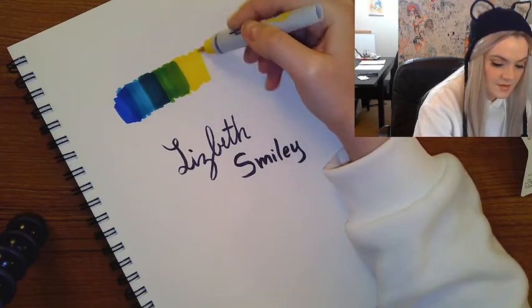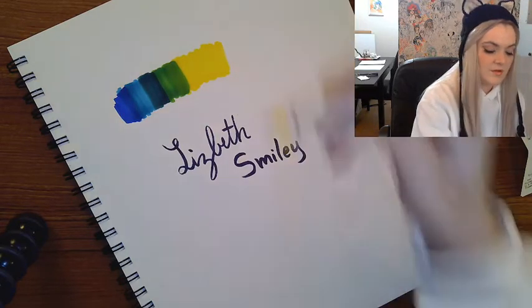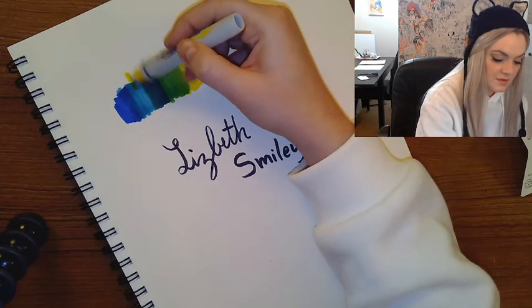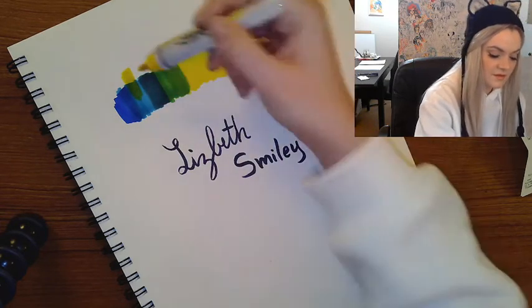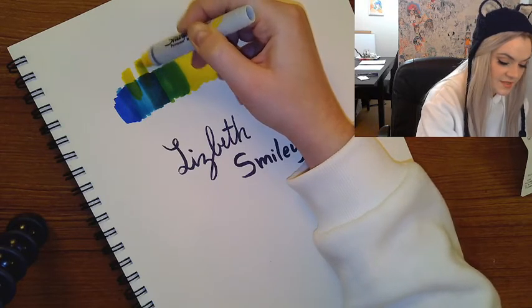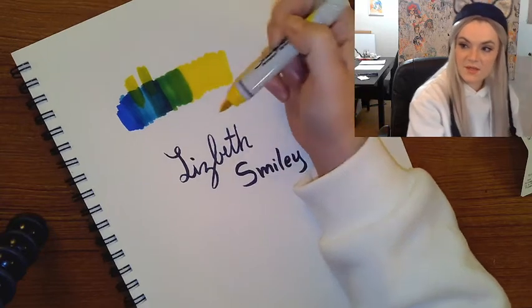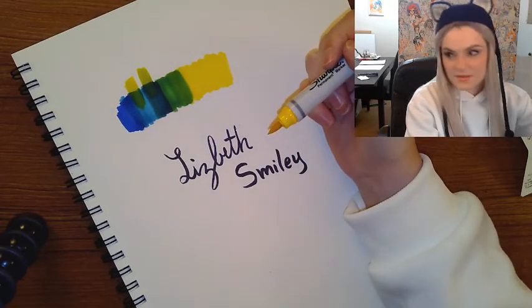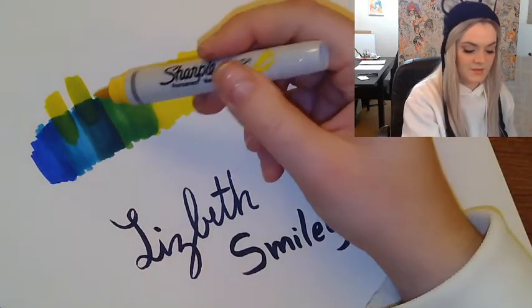I'm going to use a lot of yellow because I want to see how it mixes with a bunch of other colors. Putting it over the blue is kind of interesting — we get this olive green color. Putting it over the dark green, can't really see it, but the alcohol sort of dissolves the dark green and picks it up, allowing me to move it into the yellow. See how I picked up some of the green?